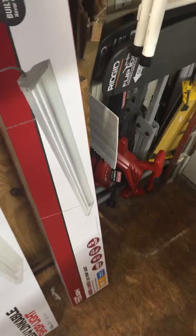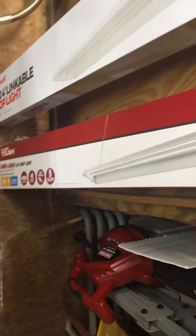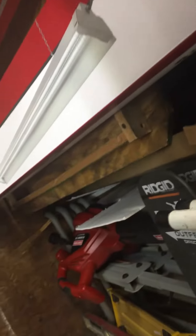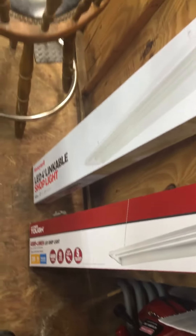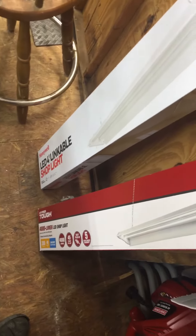I got these at Walmart. They were on sale at the time for like $12, so I thought, hey, 4,000 lumens, I'll get a couple and hang them over here. Well, I did, and now you see. This one is actually what's going to go in my wife's sewing room — I haven't got it out of the box yet. I've got the other two boxes around here somewhere for those two.